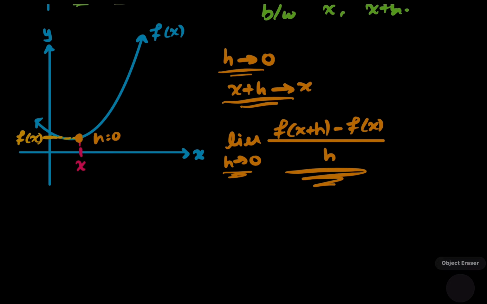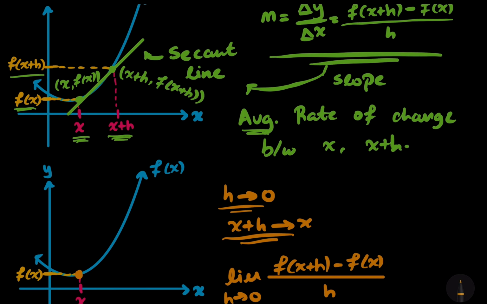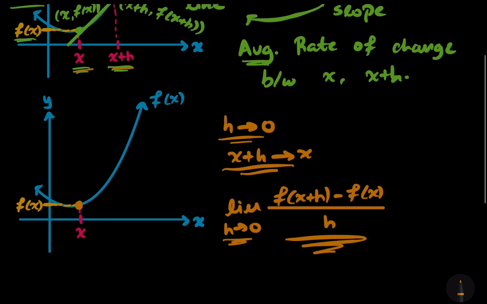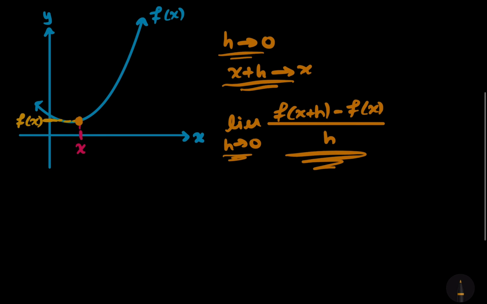And so then what happens as h approaches 0? Then our secant line that we had between these 2 points, because these are 2 distinct points over here, right? But then as h approaches 0, then x plus h is going to converge to x. And so then we can say that this secant line over here is going to converge into a tangent line. And so this is what we call a tangent line. So let me go ahead and label that. So it's a tangent line.